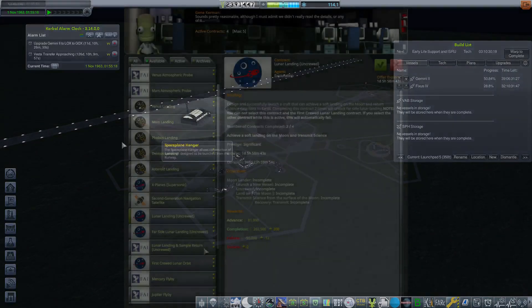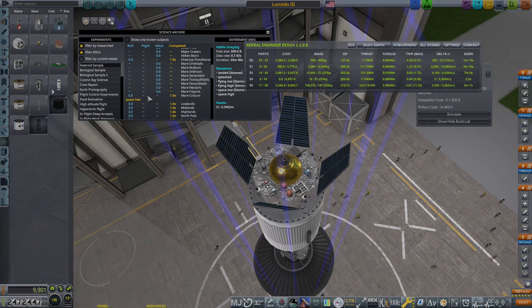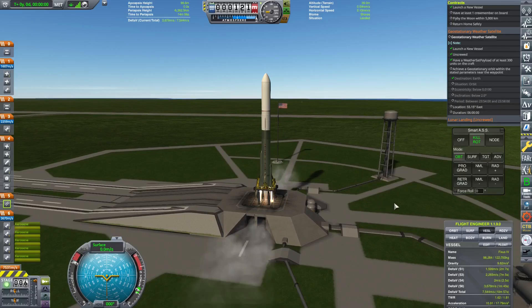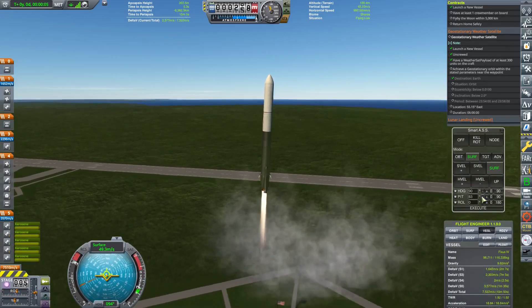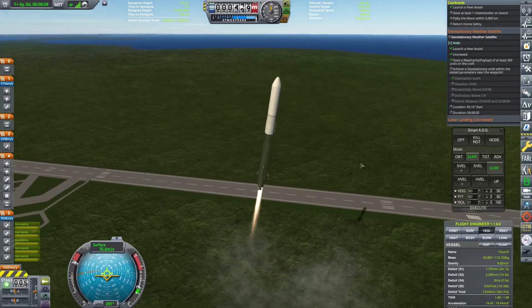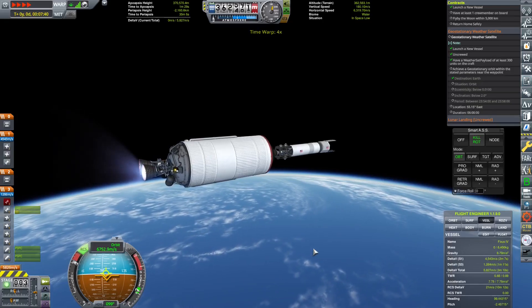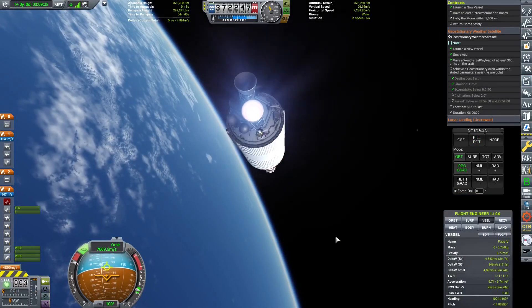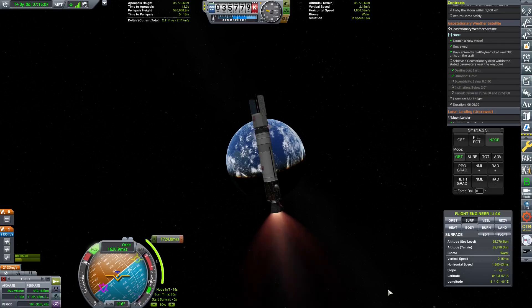I then went and spent a bunch of upgrade points and selected another lunar landing contract. Then in the VAB, I switched out all the science on the next lunar lander for more advanced stuff. And now we're ready for another Beta launch! One thing of note is that this is the first launch out of the Kennedy Space Center, as it is now December 1963 and the Space Center has recently been renamed after the late president. On its way to orbit, we encountered an engine failure. Luckily, the stage was able to limp its way to orbit, and the Agena upper stage was able to place us into the proper geostationary orbit, meaning this contract was successfully completed.